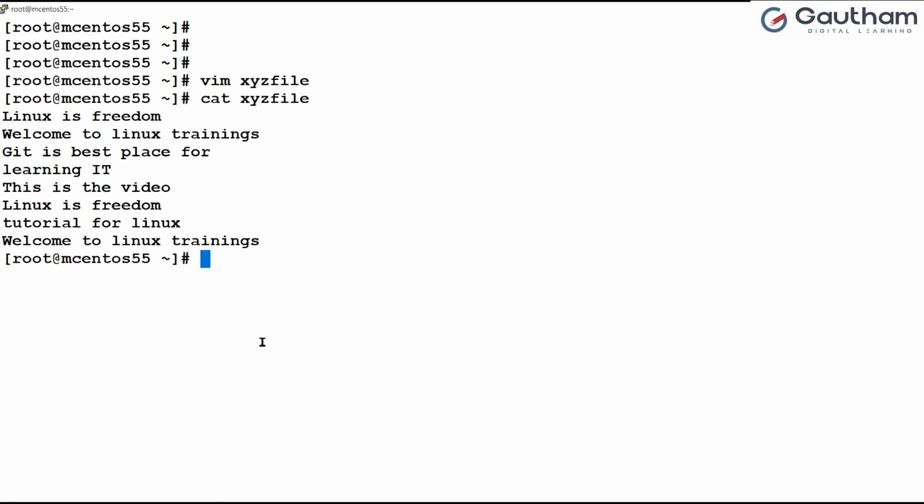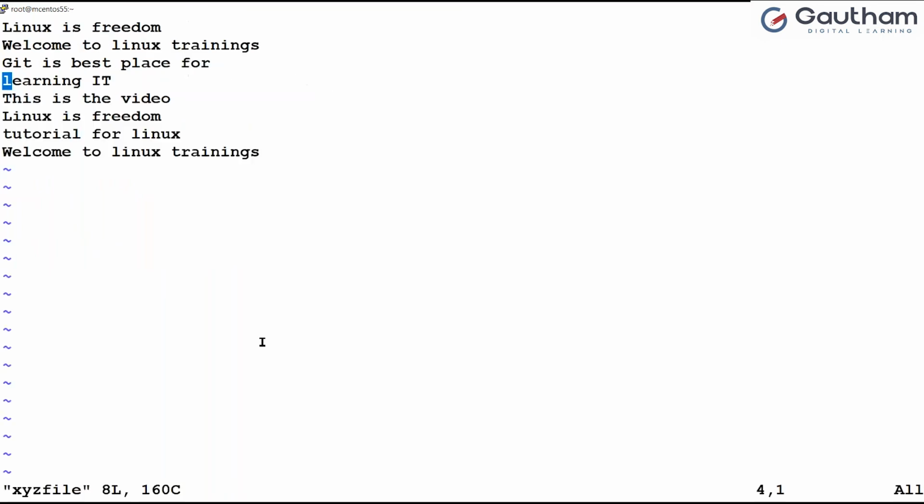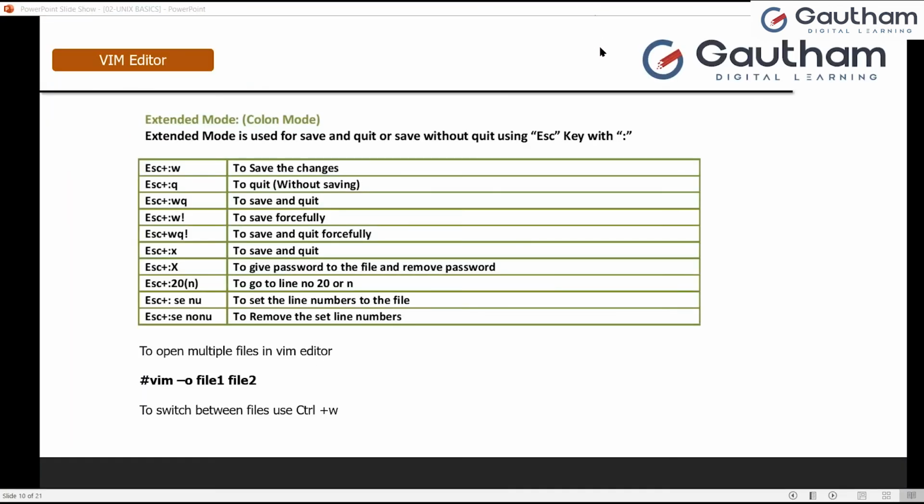Now, moving forward, let us say I want to password protect my file. Or before password protect, I'm sorry, I wanted to set line numbers. Sometimes there would be a scenario where the documents say go to line number so and so and make the change. How do I know which line number I am on, or how do I jump to a specific line number? For both cases, if you generate the line numbers, that would be helpful.